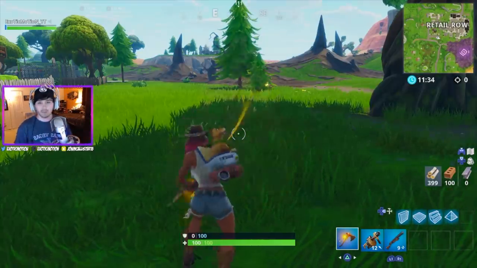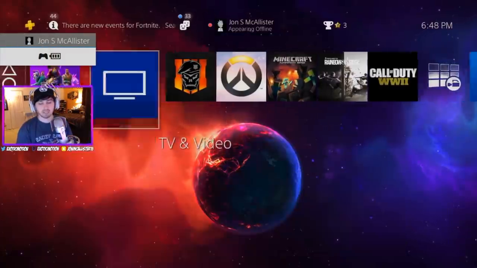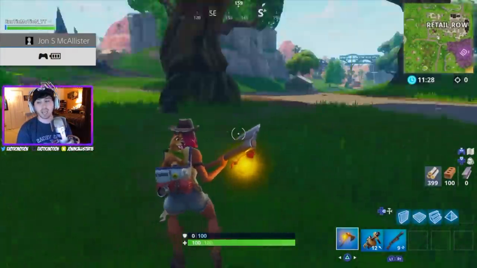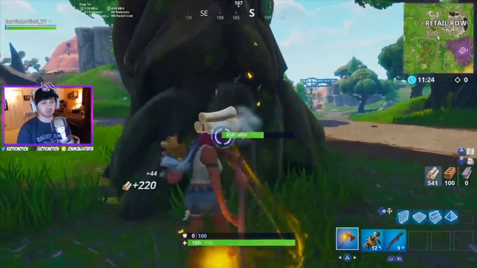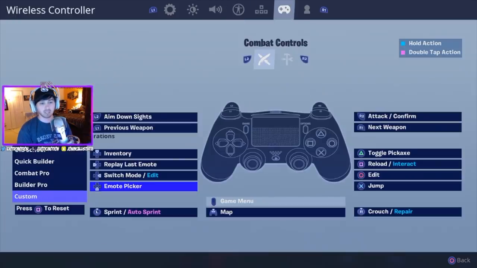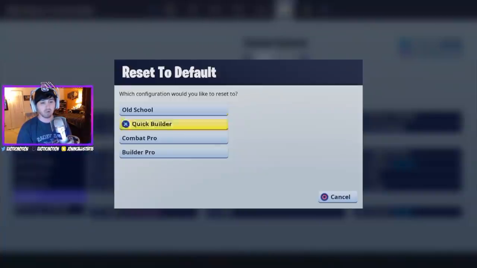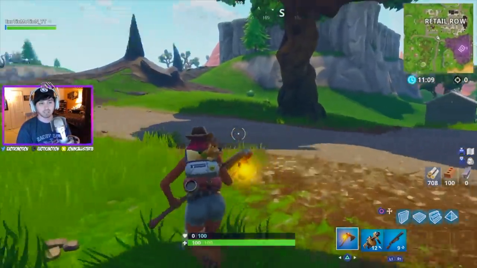So if you guys don't know, right now I am on console. As you guys can see, everything's console. It's not PC or anything like that, and I want to show you guys how easy it is to do things with the new keybinds that I have set up with the controller. If we go over here, we can actually control custom keybinds for each thing on the controller. So every button, I can make it do whatever I want. We're gonna reset this to normal Builder Pro, and I'm gonna show you guys exactly the difference. And it's only one or two changes that make a huge difference in the game.